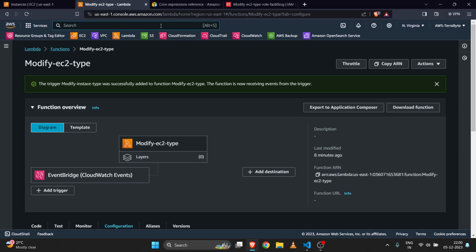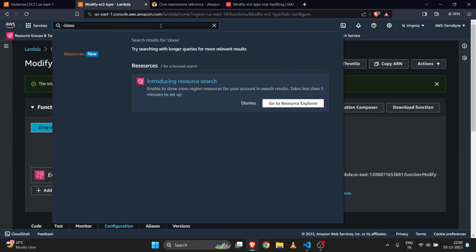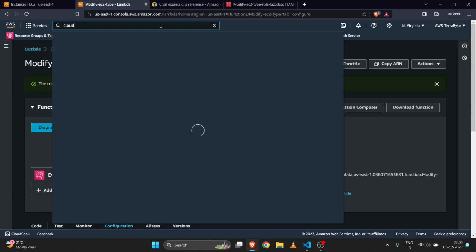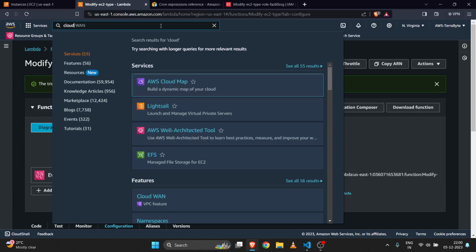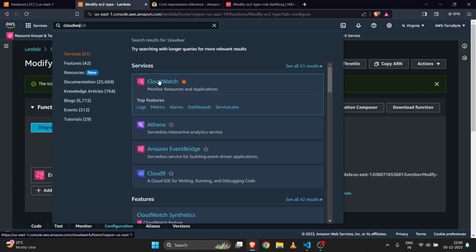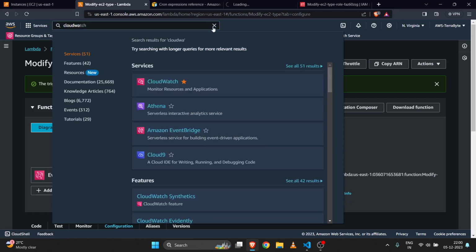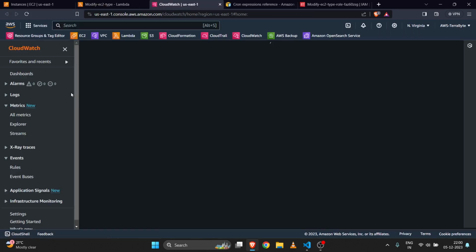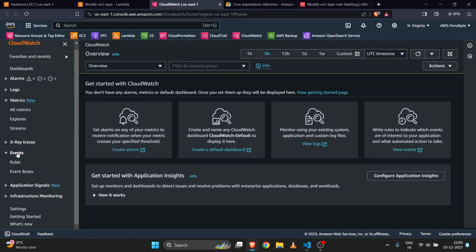If you want to check the next 10 future triggers, you need to visit the CloudWatch console. In the CloudWatch console, on the left hand side you have the events option, and in the events option you have the rules option.